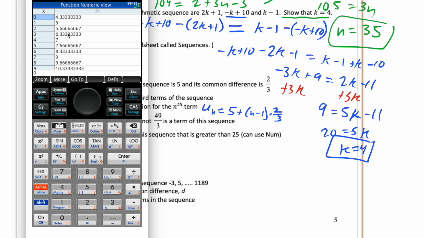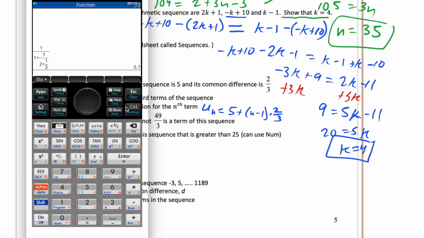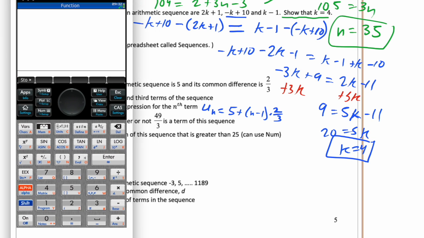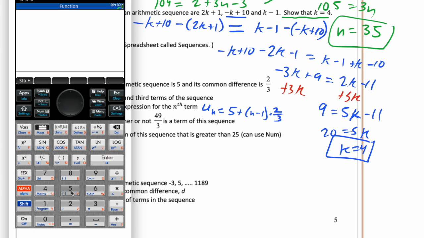It's too bad that you can't come up with a fraction for this, can you? That's a little bit annoying that this comes up with decimals rather than fractions. That's 5 and 2/3 and 6 and 1/3 right there. So maybe the app isn't the best idea for that one, because we don't want to be rounding terms in between. That would get a bit weird. So let's figure them out by just substituting in the values, like 5 plus n is 2 minus 1.